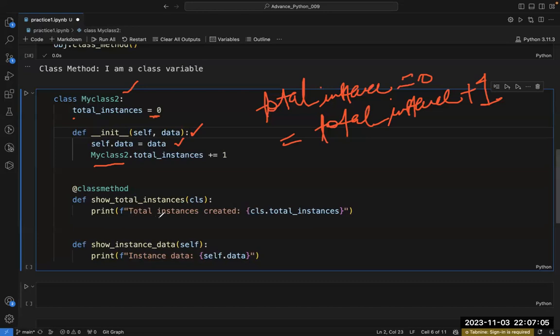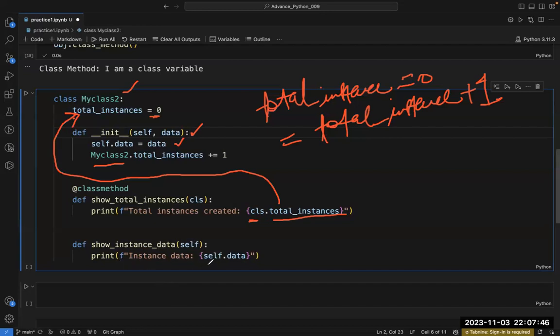Now inside this print statement, total instances created, I want to access the total instances, so cls.total_instances. I will access this by using cls., because cls is a reference to this class.